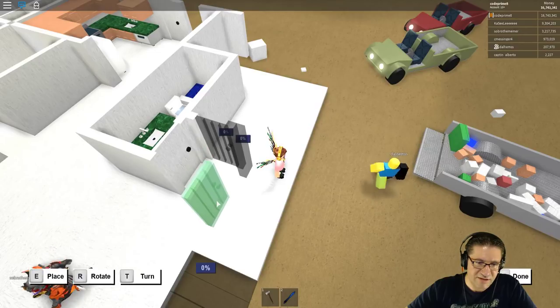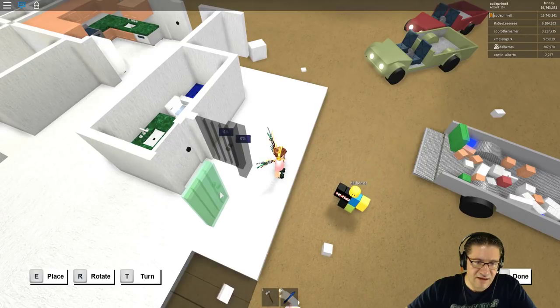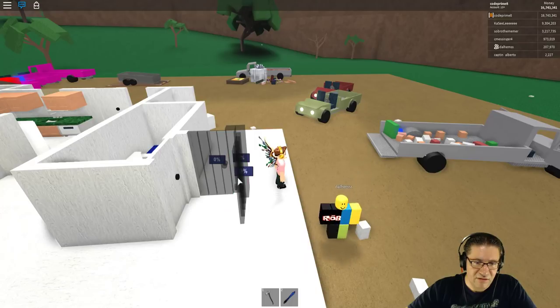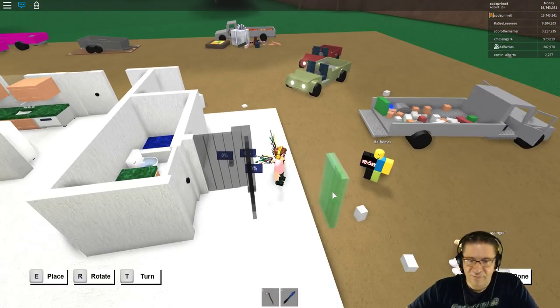Basic door. Which way does this open up? Have to think. I think... Yep, it opens this direction, because we always block in my son whenever we're working on the thing.